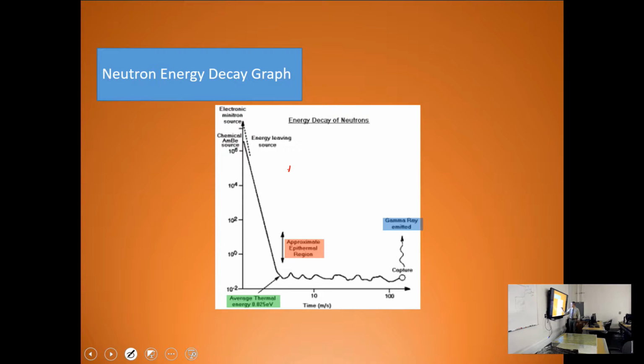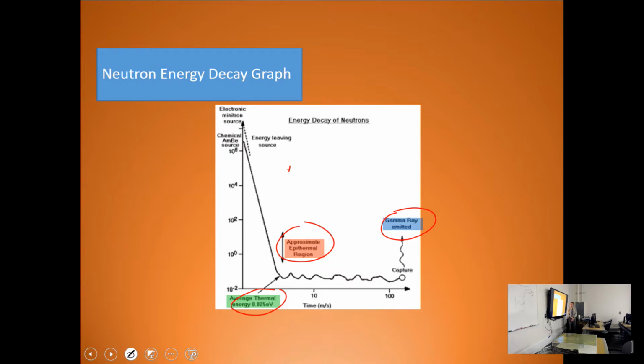One is the so-called epithermal. Now, what would that mean? Epithermal. That's a fancy way of saying what? Epi means what? Just like epidermis. It's just on top of, just above thermal levels. Okay, so that just means that the energy level is just above the natural thermal level of matter. Okay, and then you have the thermal level. Okay, that's your average, in a sense, level of matter. And then once the acceleration dies down, then you have a third type of detection called gamma ray emission.